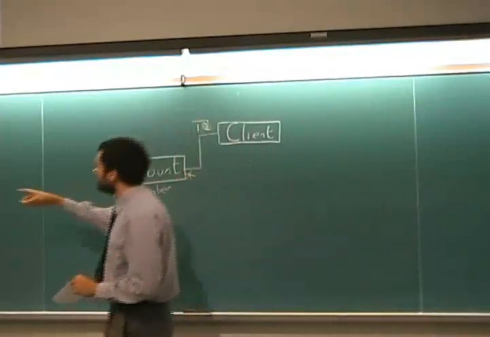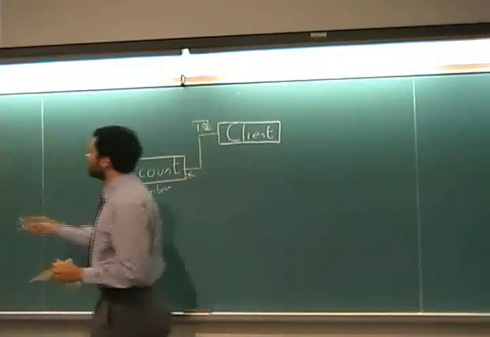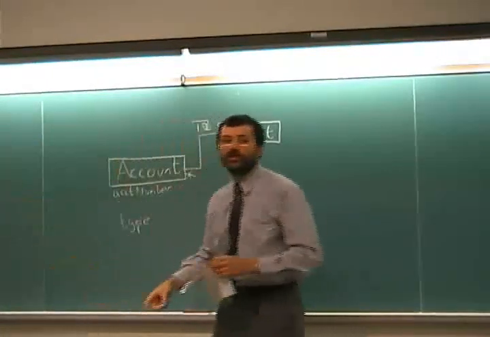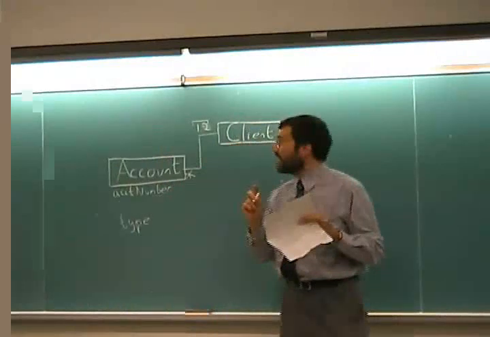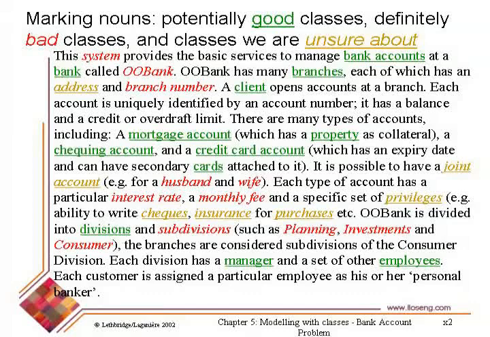Over here, we can definitely see we've got mortgage account, checking account, credit card account as potential subclasses, and perhaps joint account. So the question then becomes, are we going to, in fact, do it this way with a type attribute, or are we going to have subclasses? And how can we tell? We can tell if there's going to be differences in the data that we're going to need to store associated with each of the subclasses, so different attributes, different associations, or different operations. More than one, typically, operation that is done in a different way so that we take advantage of polymorphism. If there's just one operation that's different, I would probably tend not to do it.